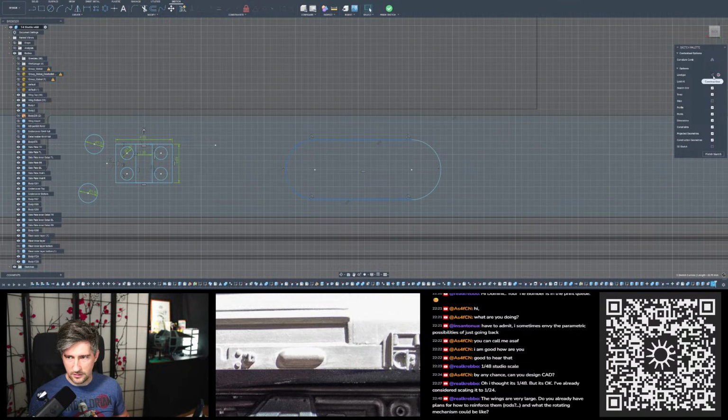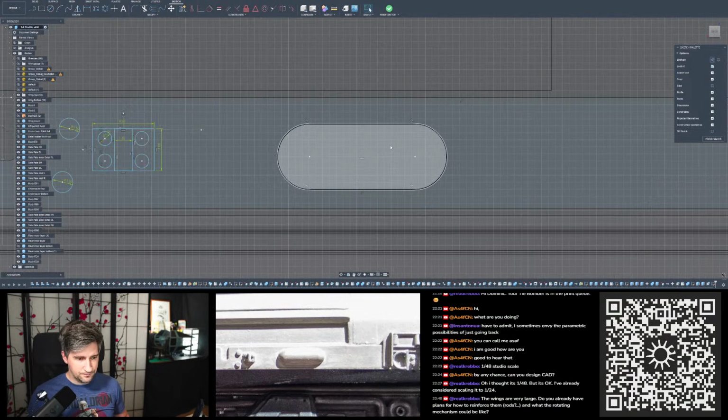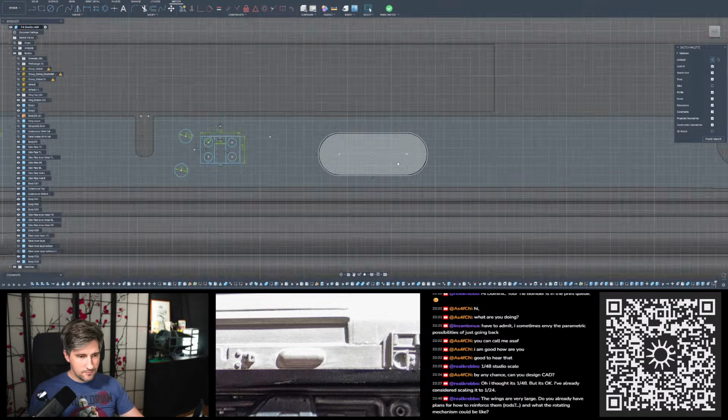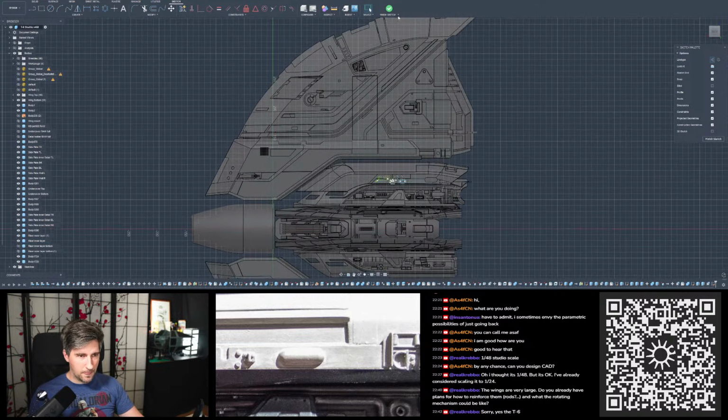So let's make these lines design again. Here's a T6. All right.